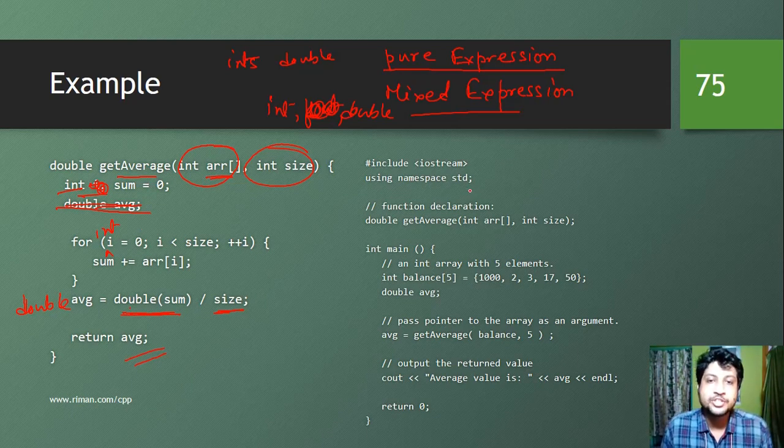So what is happening in the main function? We have this function declaration, then we have initialized main. Here we have taken an array of size 5, and a variable average, and in that average we are calling this getAverage function with balance and the number of elements. Balance is the array name. As the array name is passed here, this function will take all the values from this balance, and the output is shown as the average. This average will get the value from the return average statement. So this is how arrays can be passed into a function.